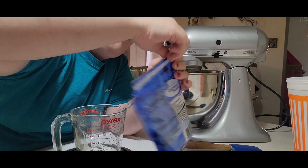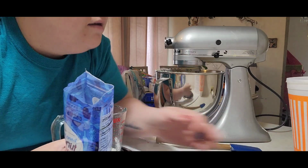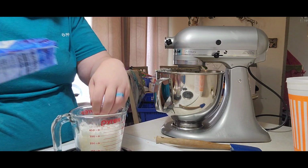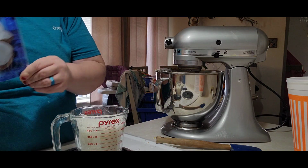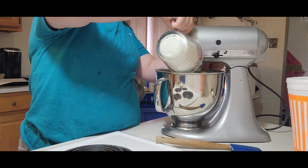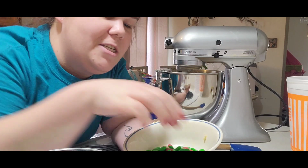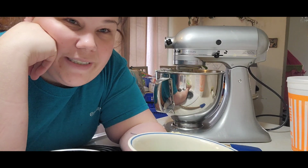Now it says to use unsweetened shredded coconut, but our store was out of stock in that, so this should be okay. 2 cups. Well, that was a 2-cup bag. Now we're going to add in our M&Ms. It says 1.5 cups. I could not find any red and green, so I just bought a 1-pound bag of regular M&Ms and picked the red and green ones out. So we're just going to mix this in as well.